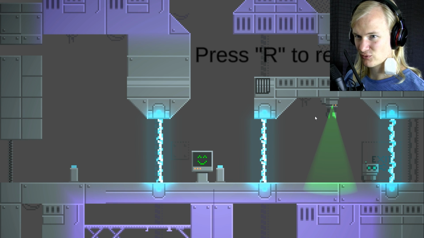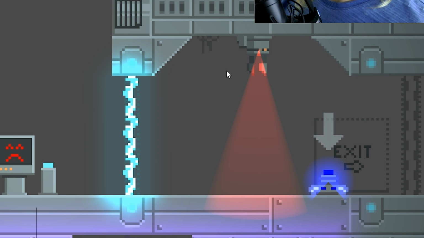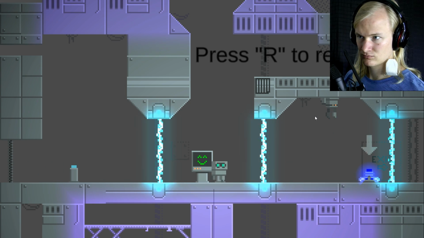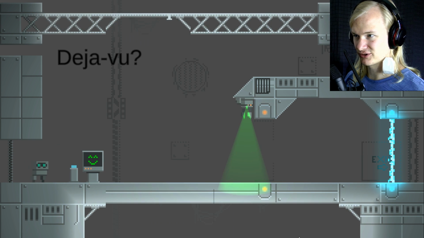What? Did you see that? Why did the laser turn on when I teleport? The laser on the very right is off. Now when I teleport there, it's suddenly on again. Oh, that feels like a bug. I'm not sure how I did that, but that's the solution. Déjà vu?